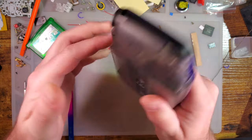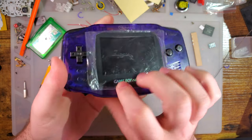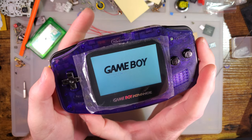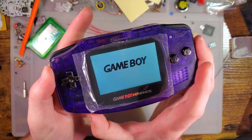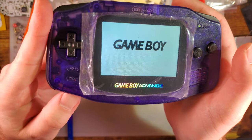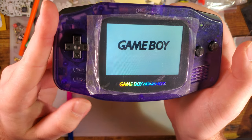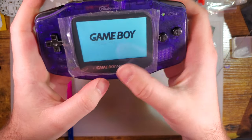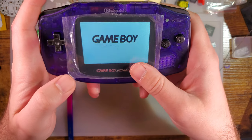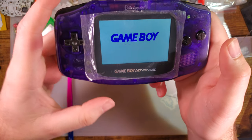Uh-oh. I think one of those batteries wasn't seated. Ta-da! And my brightness controls work, but like I said, of course it's backwards. And then I have the brightness control under the lens, and then the touch sensor right there for palettes.